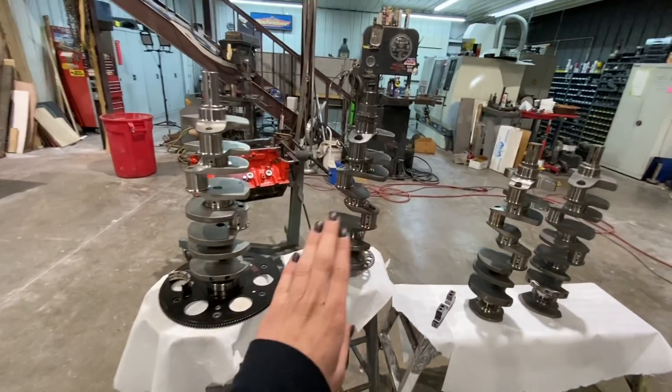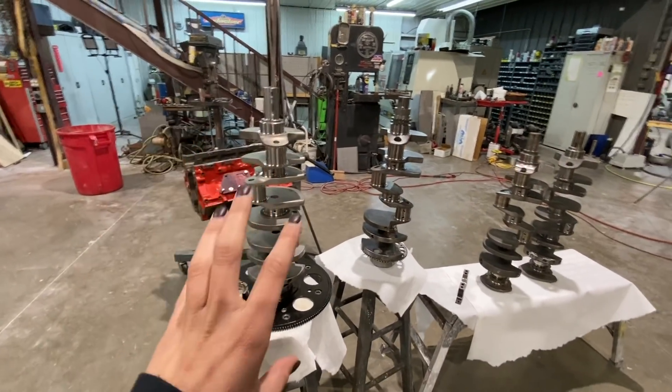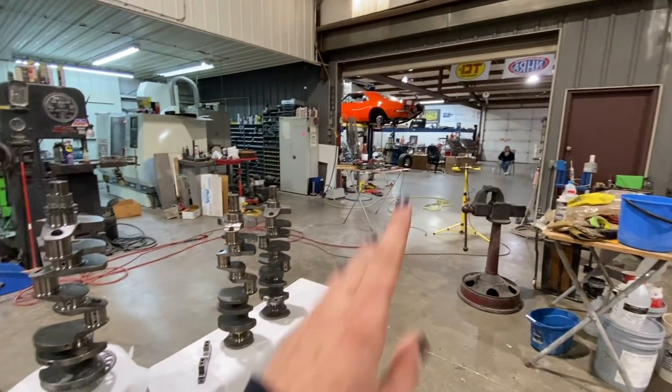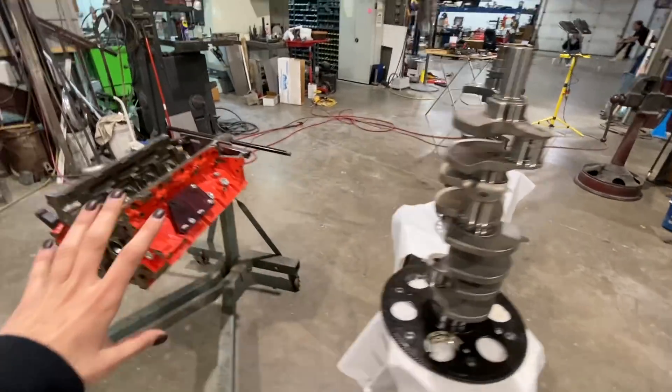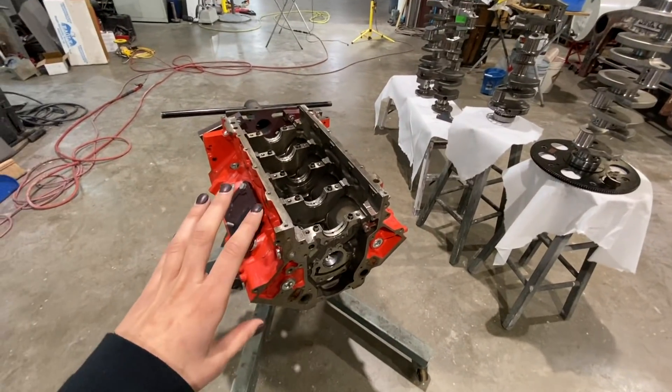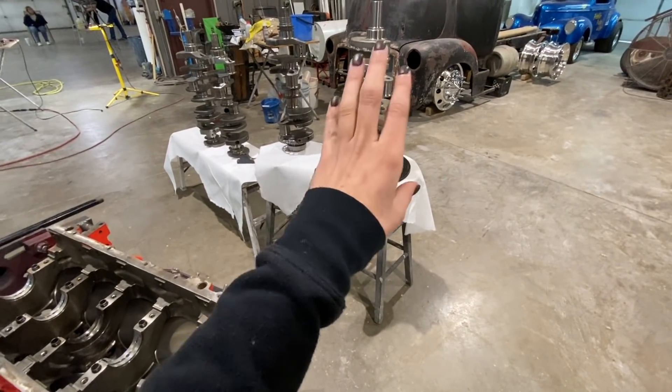We're really excited about this new crank. Hopefully we can clean up that wear and have it run more evenly, and avoid that crank flex load on the outer edges of the bearings. These center counterweighted options are really great for the power we're going to be trying to make with Bad Marrow.